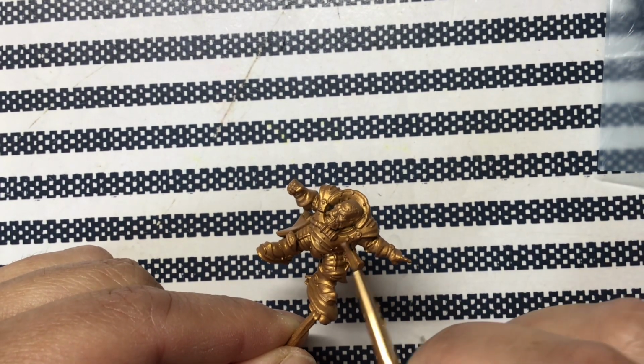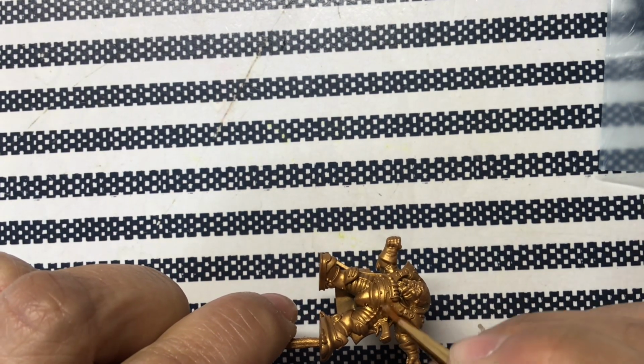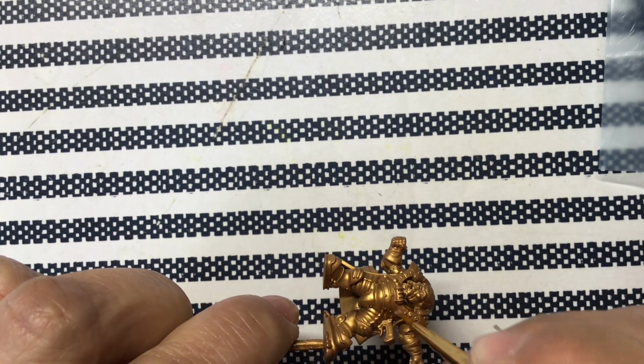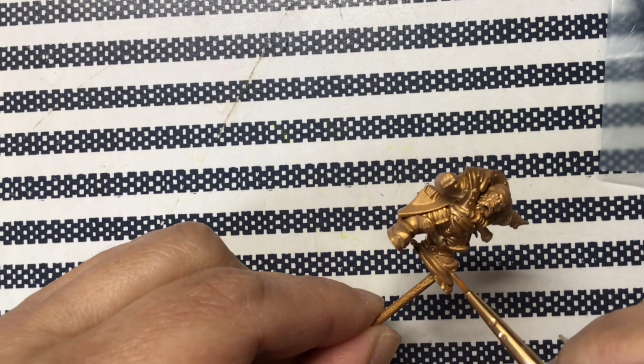And once I do it, you can really tell the difference between the parts I did paint and what I didn't paint, because they're shinier, they're brighter. I don't know, maybe the primer gives it that tooth for stuff to stick to, but it's definitely different looking.